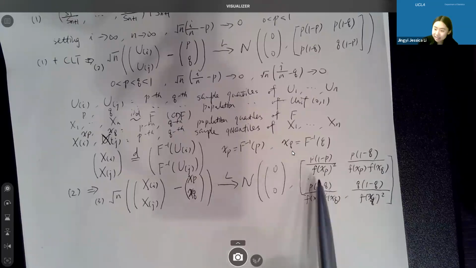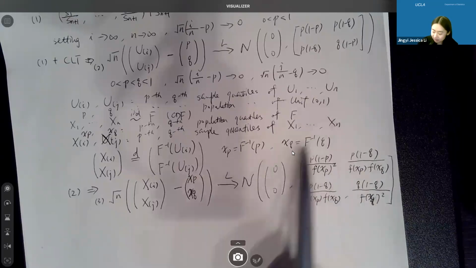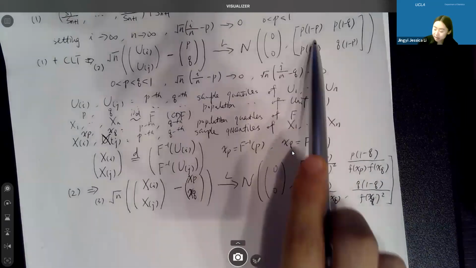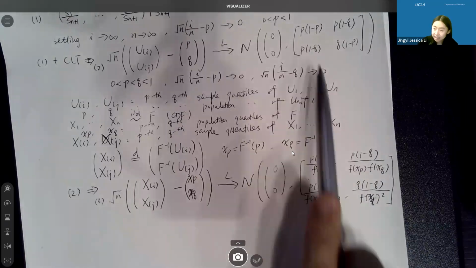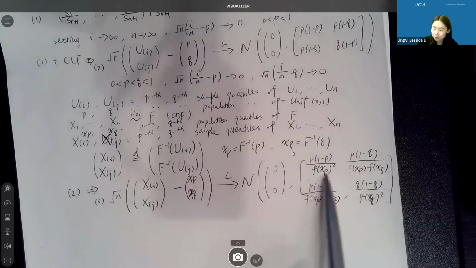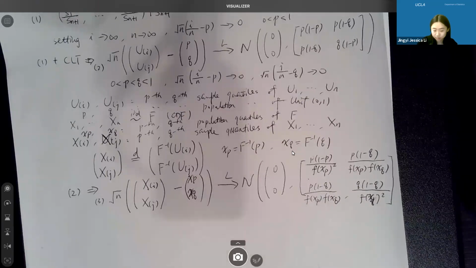And also you can easily see that the uniform case right here is just a special case, because for the uniform distribution, the density is 1 in the interval between 0 and 1. So all the denominators will become equal to 1. So that's why it's a reduced form. Okay, so that's all I want to say for clarifying the result, which we quickly went through last time. So do we have questions before we show you 2 examples?